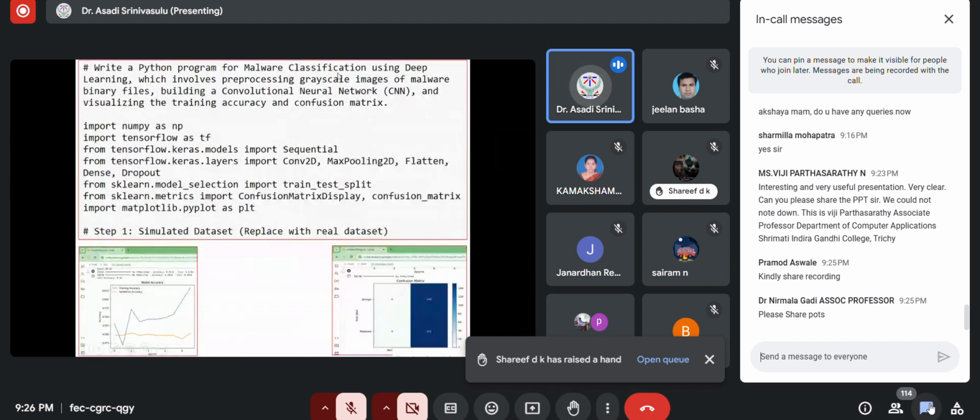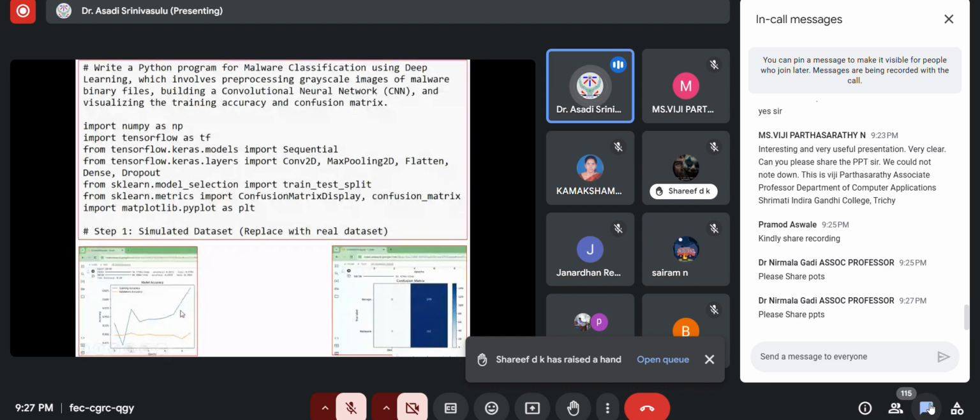And the last program for today's session, because of time: write a Python program for malware classification using deep learning, which involves pre-processing grayscale images of malware binary files, building a convolutional neural network, that is CNN, and visualizing the training accuracy and confusion matrix. Here I am using NumPy, TensorFlow, and the Sequential model directly. I am generating the graphs of model accuracy and confusion matrix.